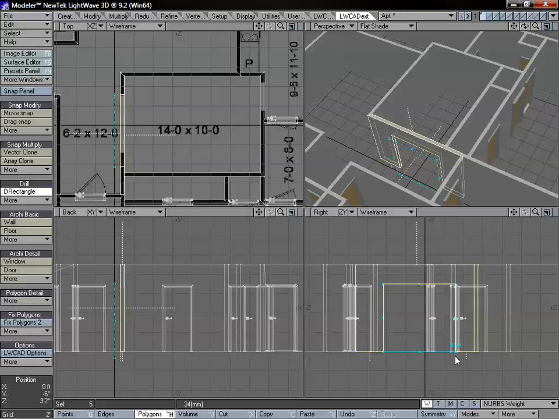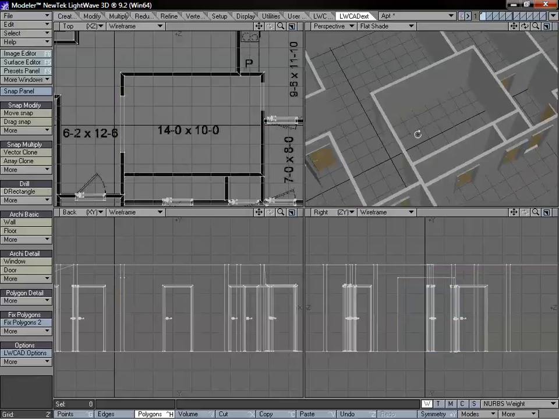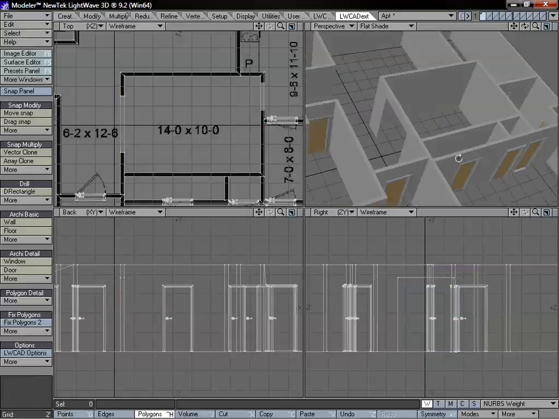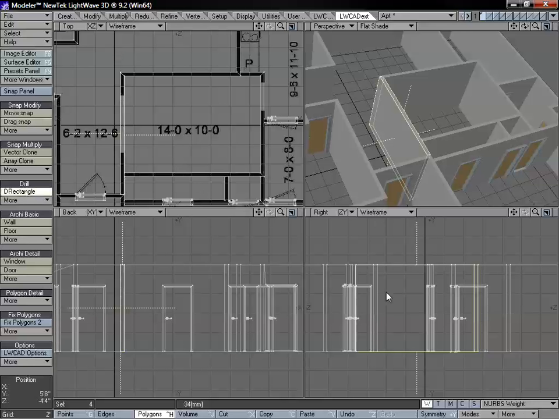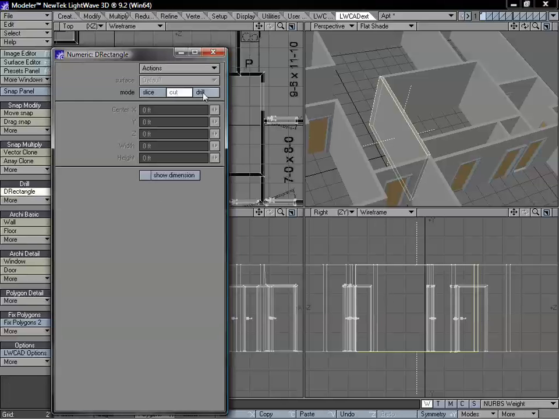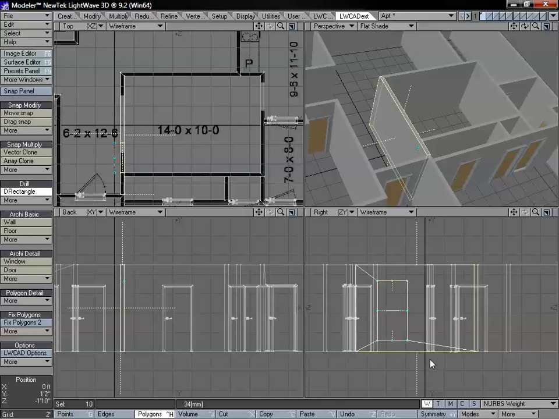And we just want to take a look in our top view to see how we're matching up. I'm just going to make this a bit taller than we have the doors right now. Then we can just hit the space bar, and you can see we've got that all worked out. But actually I need to undo that, because in the numeric settings I did not have it set to drill, I had it set to cut. So I'm going to change that to drill and just redo that.